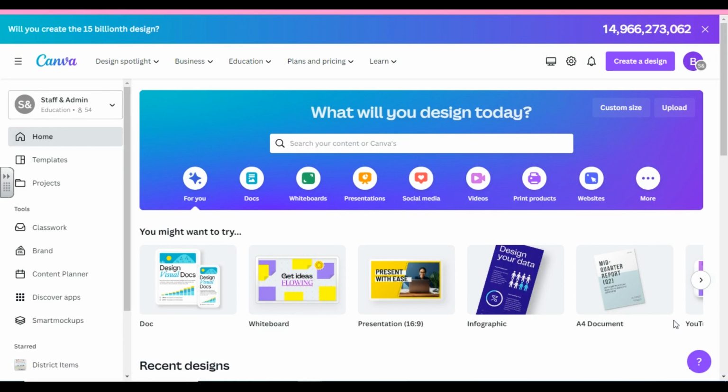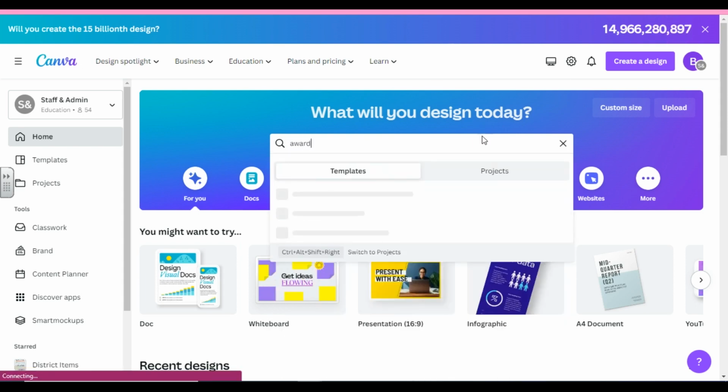Now this one is the bulk create option that will save you a lot of time and energy, especially when you're making awards for a sports team, perfect attendance, honor roll, any end of the year awards that you may have. So instead of typing each individual student's name and accomplishment, you can actually go ahead and narrow this down with Canva. So the first thing that you'll need to do is find a template.